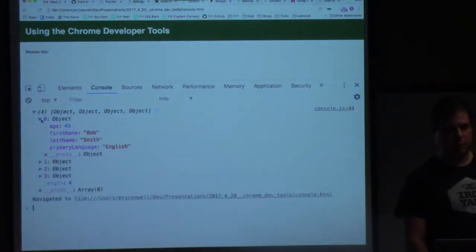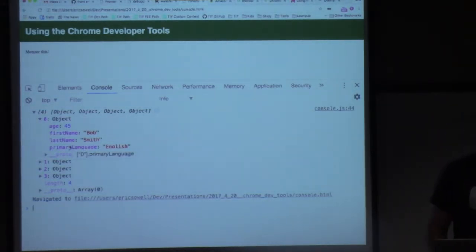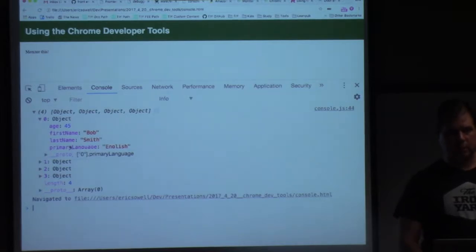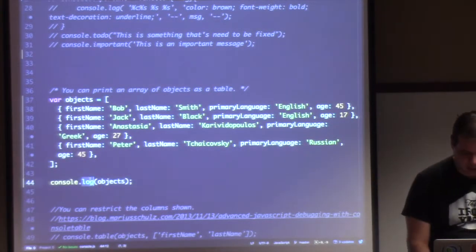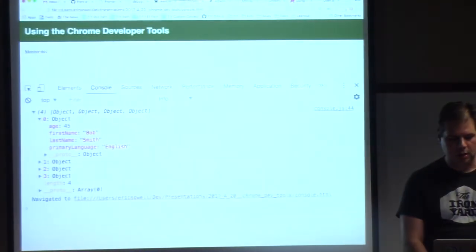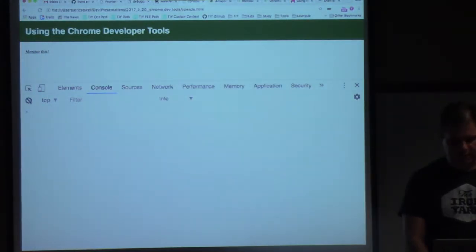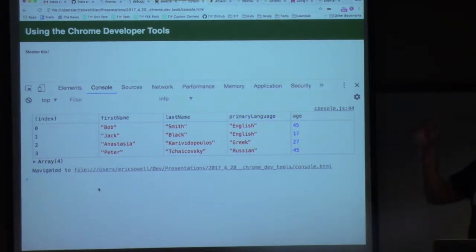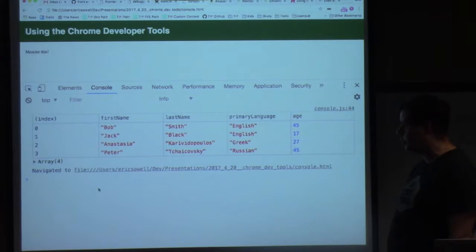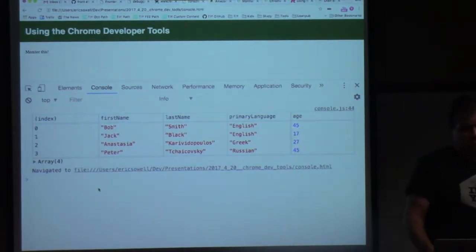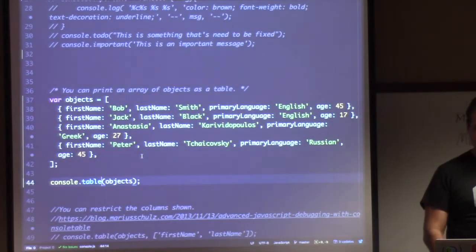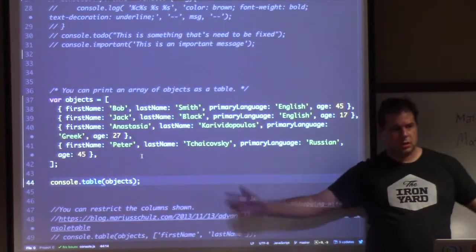You get this nice ability to dig in and whatnot and see things. If you want to see just individual ones, this is totally great. If you want to see all of them, this can be very annoying. There is a console table, if you want, where if you refresh this, instead of actually having the drill down list, it will give you a tabular view of this. Okay? This can be super handy if you have a big list and you want to jump into things and see what's all of the data. It's already built into Chrome. I think it's supported by Firefox too. But it's just console log, change it to console table, and you've got it.